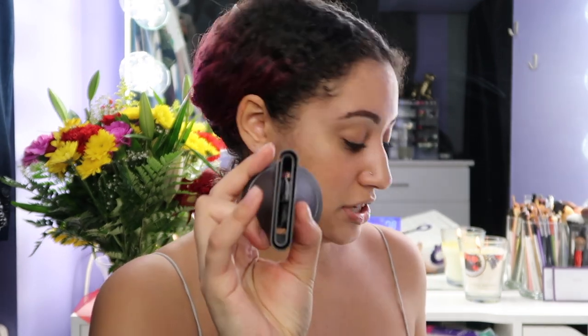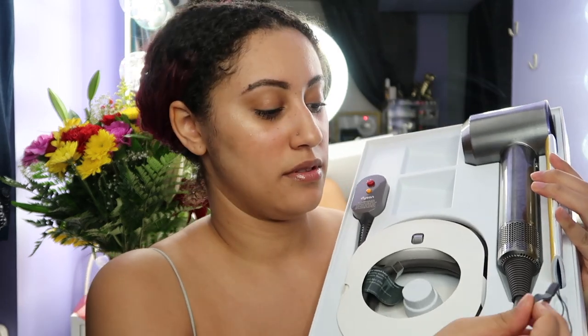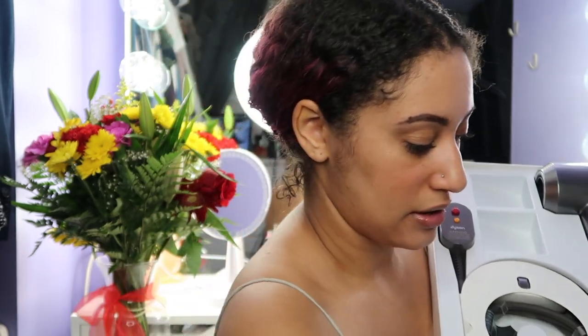Put that over there. And then there's a styling concentrator, which is a little bit skinnier. This is fast, precise airflow for controlled styling one section at a time. So I just want to show you the difference between the two. So next, down here, it comes with a little holder. I'm not sure for what exactly. We'll find that out later. It comes with a little booklet.